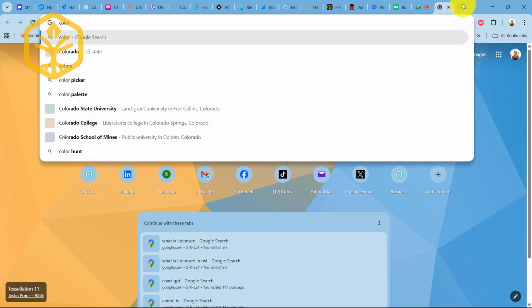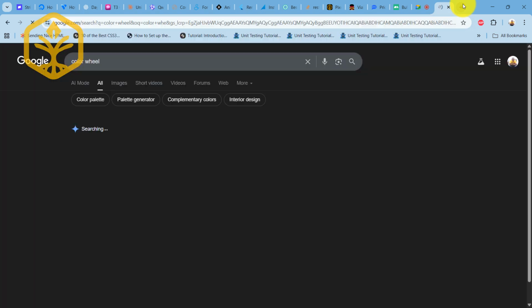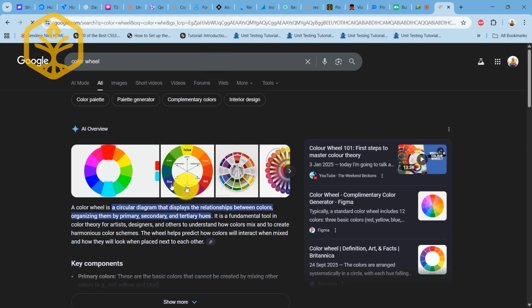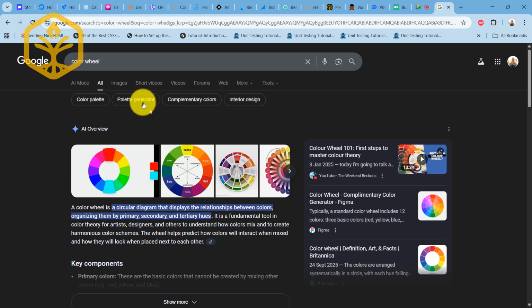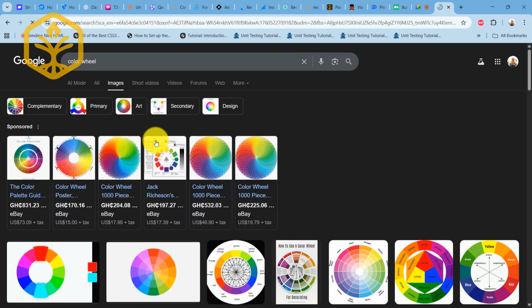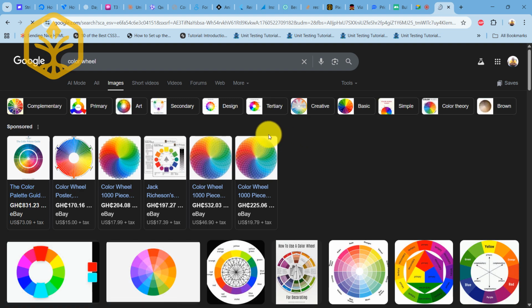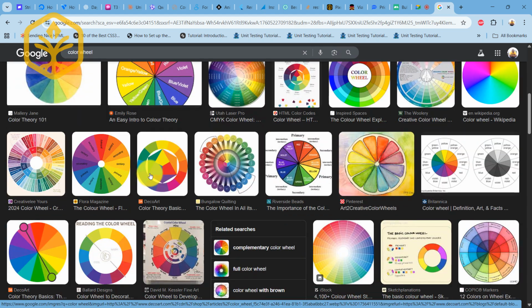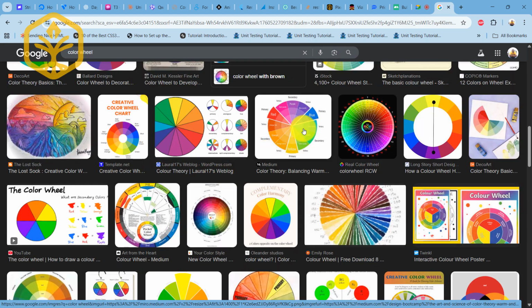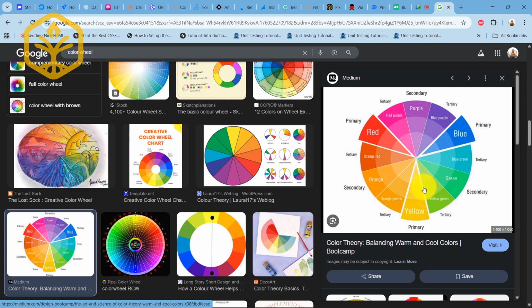Okay? The proof is this. Let's search for color wheel. I think you did that in school as well. So we'll take only the primary colors, not to worry ourselves much. Which one can I take? One with clear distinction. So let's take this one for example. These are the primary colors we have here, which is red, green, blue. Well, this is the green here, so red, green, and then the blue.